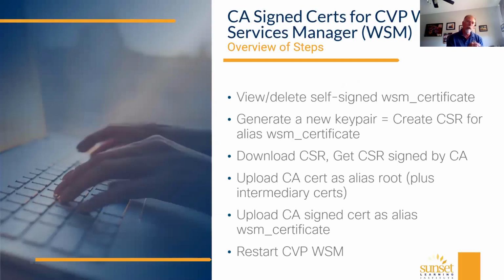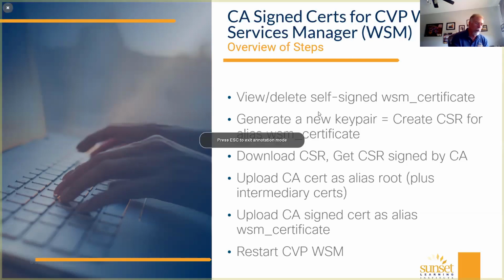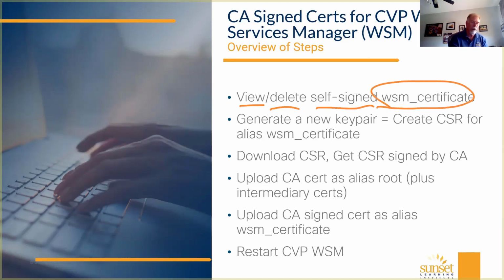Okay. So same thing is true over here with CVP, except there's a different key store. And there's some different considerations with CVP as far as getting CA signed certificates going for this thing called Web Services Manager. I remember in ICM, I could count 3 key stores you got to modify. In CVP, there's at least 2, maybe, depending on what you're doing with things like secure media fetches, by example. So what we're going to show you in this little section here is how to view/delete the default self-signed WSM certificate on your CVP key stores, kind of like we just did over there on the ICM Diagnostic Framework Portico tool. We actually first off had to delete just the built-in self-signed cert. So we got to do the same thing over here.